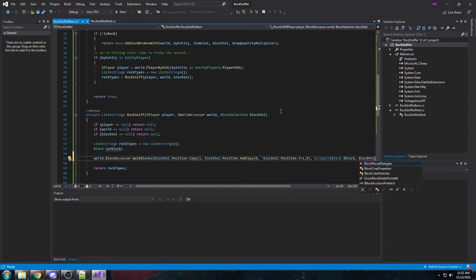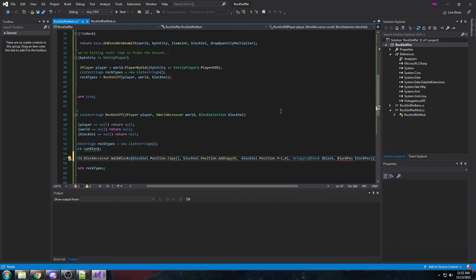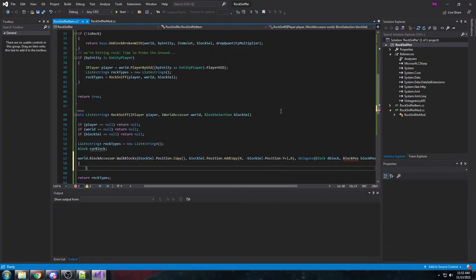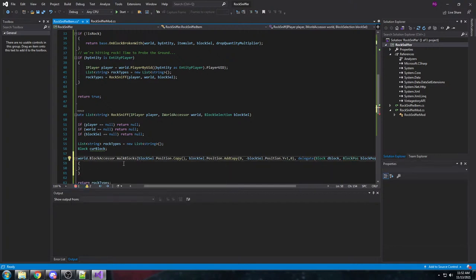Why is that block position? Okay. What? Am I missing something? Oh, math tools. Yep.